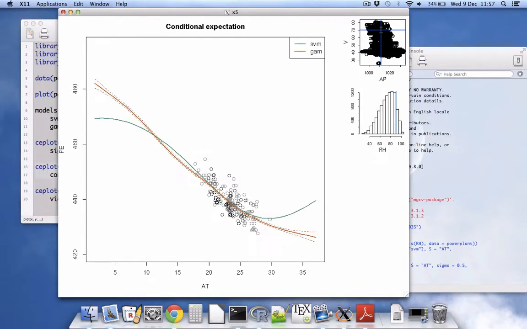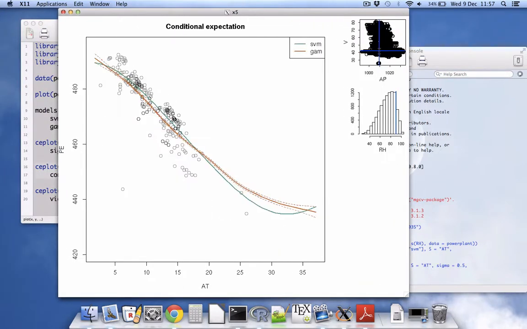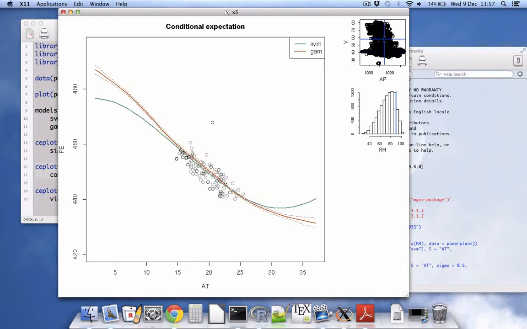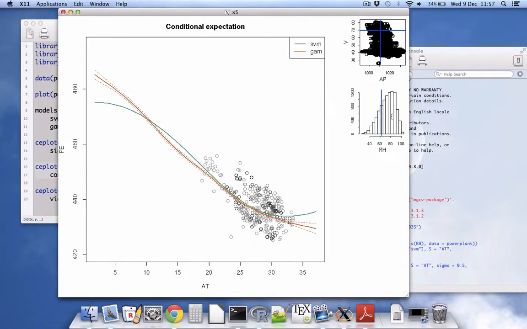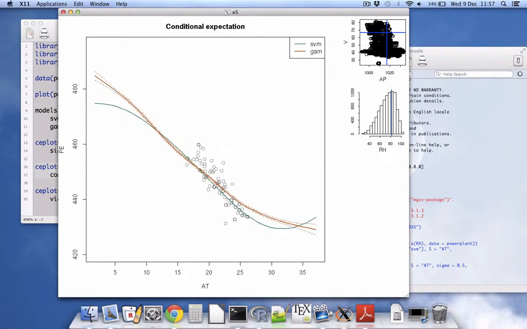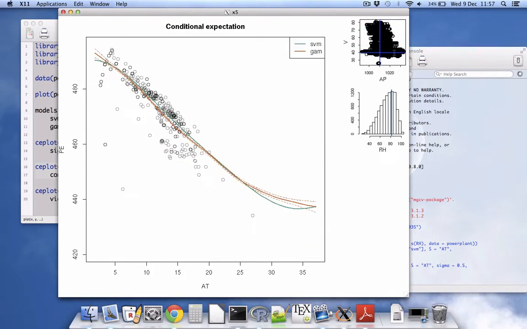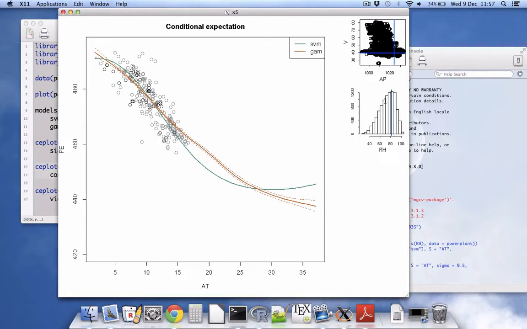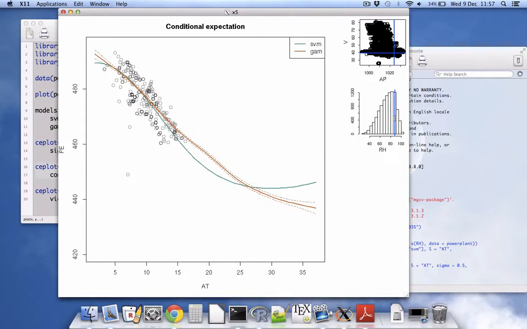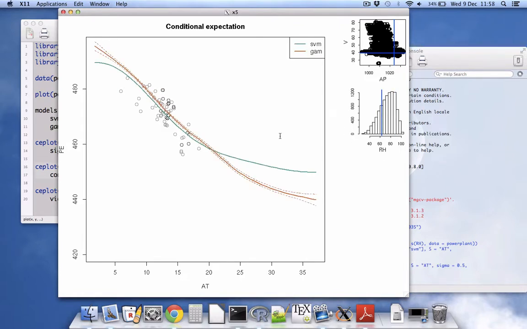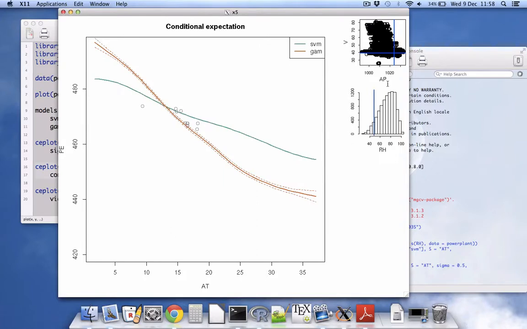So this is quite interesting. The GAM here, which is fitted with a lot less computational difficulty, is actually fitting the data quite similarly to the support vector machine. You'll note that the GAM has the same curvature in every single section here, because that's the constraint of the additive model. It fits the data in quite a similar way, and only really differs in places where there is no data, such as here. This is a strong example where it's a fairly wild extrapolation.